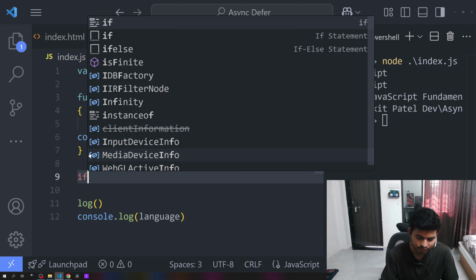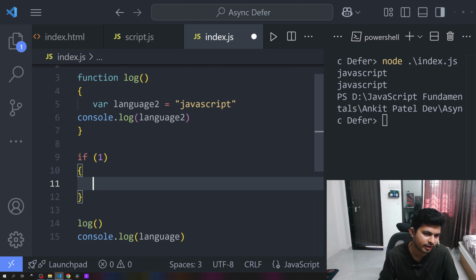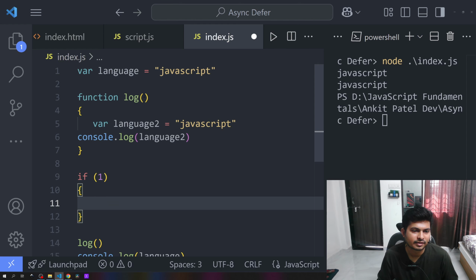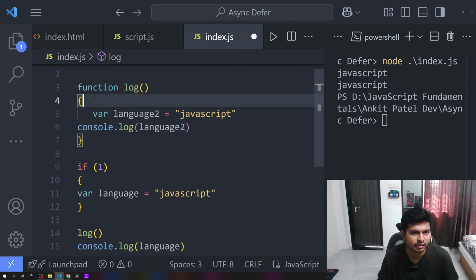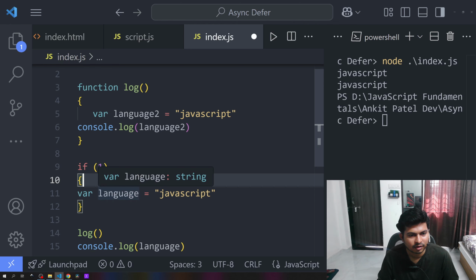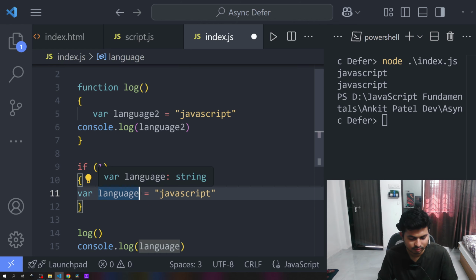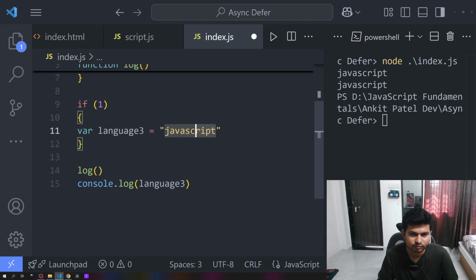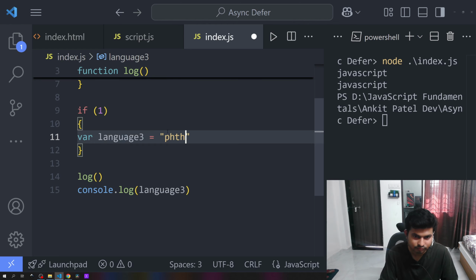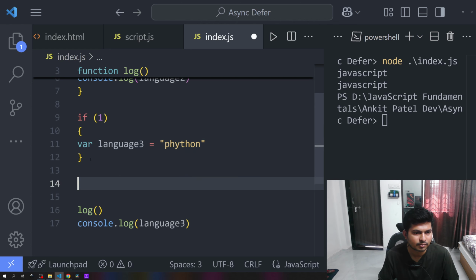So you have to remember that var is globally and functionally scoped only. If we use it inside a block scope, then we can access it outside of that block scope. So you don't have to confuse function scope and block scope. We can access this var variable language 3 outside of this block scope.